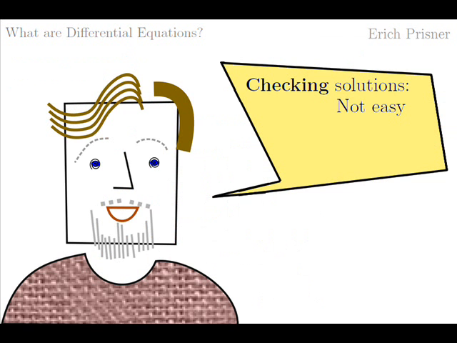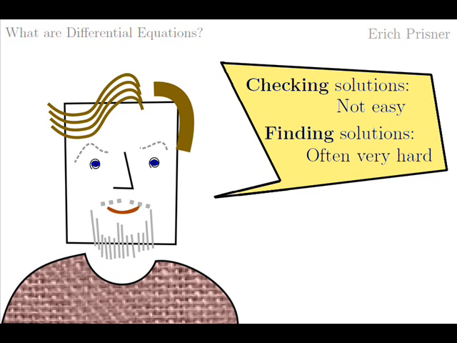Okay, all this was checking whether a given function is a solution of a given differential equation. This may not be too hard. Also, it is harder than checking a solution of an ordinary algebra equation, since you must differentiate the given function, maybe repeatedly, and you eventually have to check whether the two expressions are equivalent. But how about finding solutions? Well, if solving algebraic equations can be very hard, solving differential equations can be very, very hard. Even harder than that.